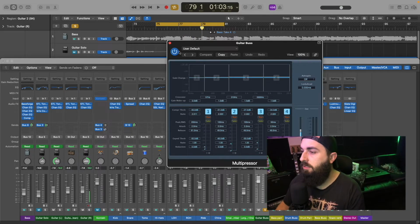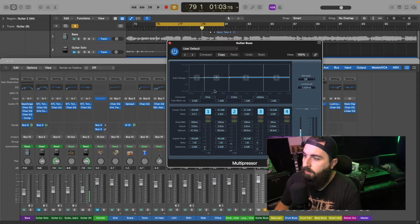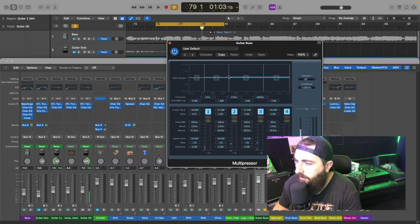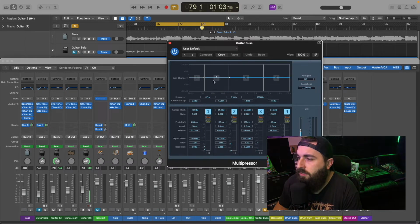So yeah, you will see the main thing you really want to worry about is, I have it as band 2 here. You really only need like a 3-band compressor, right? I don't know why this opens up as a 4, whatever, I'll use it. So I make sure I turn my look ahead and auto gain and make sure all that is off. And I really want to focus on my number 2 here, right? The second bandwidth here. Now, you'll see I have it set between 57 hertz and 310.